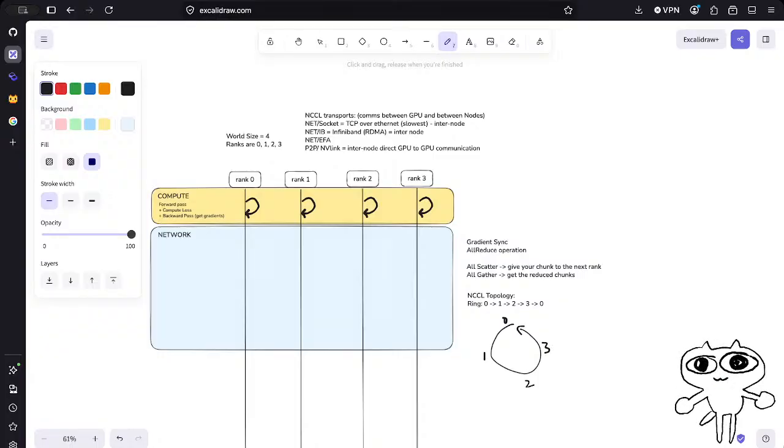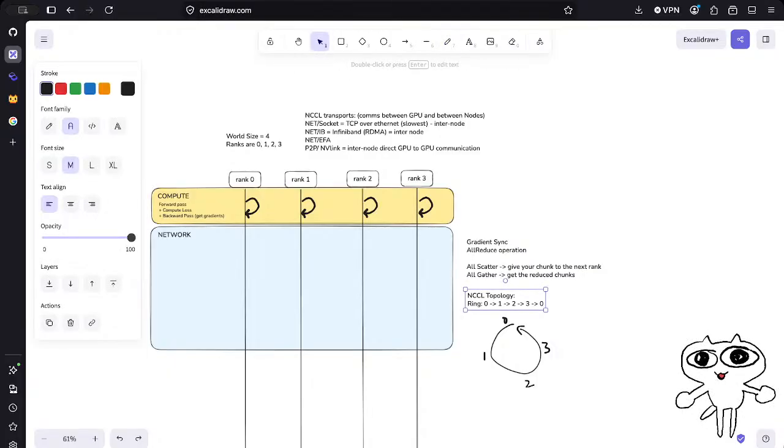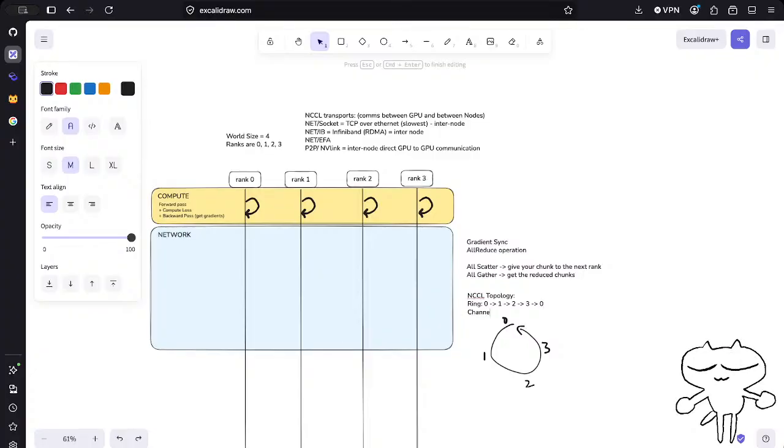This is how a ring is created, and then there is something called channels, which are independent rings, one independent ring per channel.